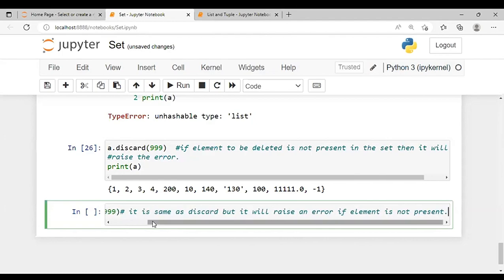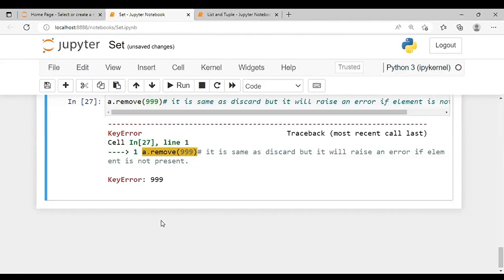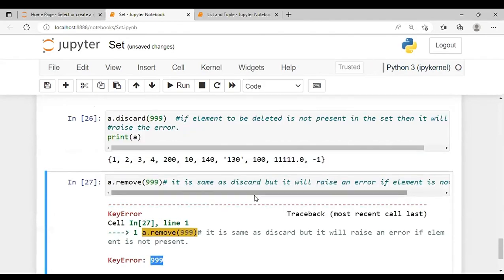This is the difference between remove and discard. Let's check that. Can you see now? It is saying key error, that is 999 is not present. So this is the difference, guys, between discard and remove. That's it. Other things are same.